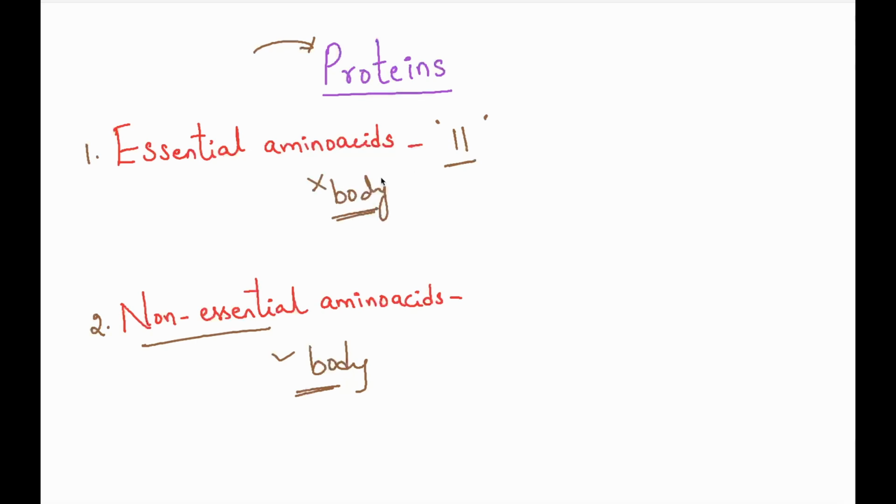As the human body is not able to produce these 11 essential amino acids, they should be obtained from our diet. So we have a total of 11 essential amino acids that the body cannot produce and must therefore be obtained from the diet. Both these classes of amino acids together are responsible for producing a lot of proteins that help to support muscle growth, repair, and all the other various functions in the human body.